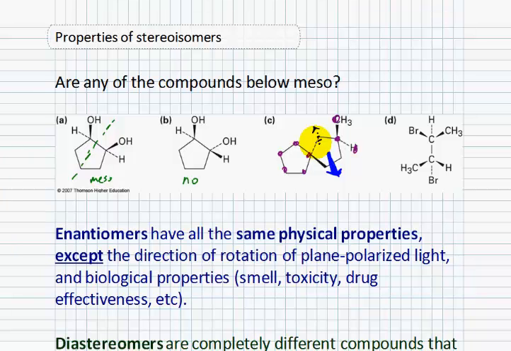If I tried to pick it up and have a plane perpendicular to the paper, that's not meso either, because there's a methyl group on one side and an H on the other side. I could, though, make a small modification to make this a meso compound. The problem with our original plan was that there's this 5-membered ring that had 1 in front and 1 behind on there. So that was not helpful to us.